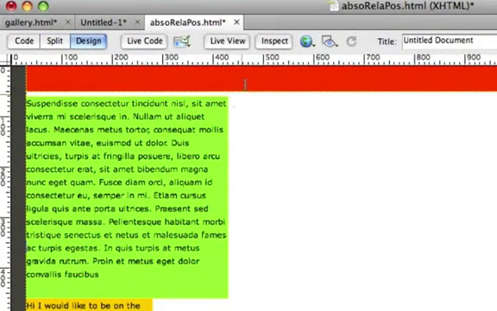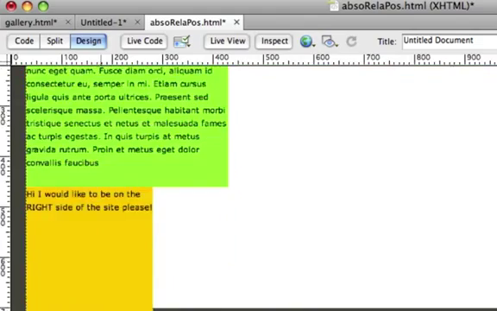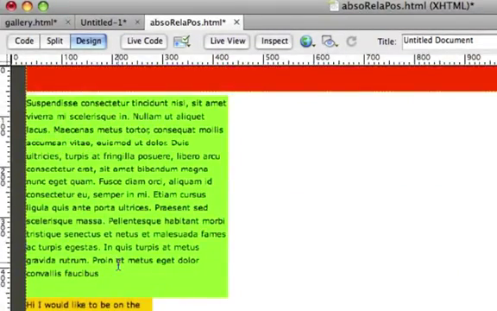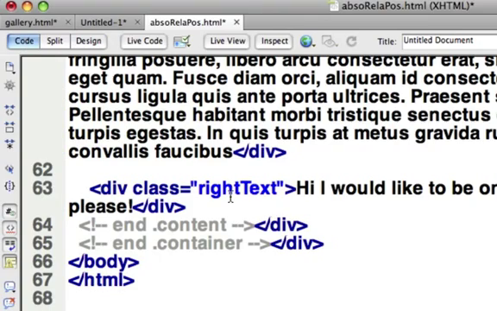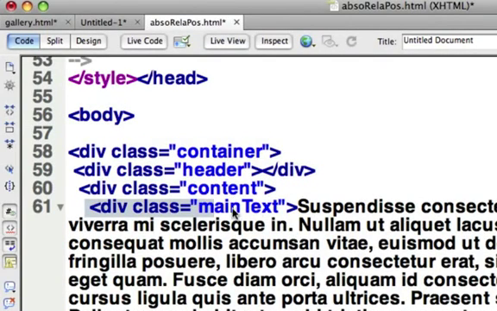I've got a header, this orange bar up top, and then I have a green column of text and a yellow column of text. And notice the yellow column of text is underneath the green one. It's doing what it's supposed to do at this point. It's cascading down in order from the top down on the left-hand side of the page, and it's coming after the green one.